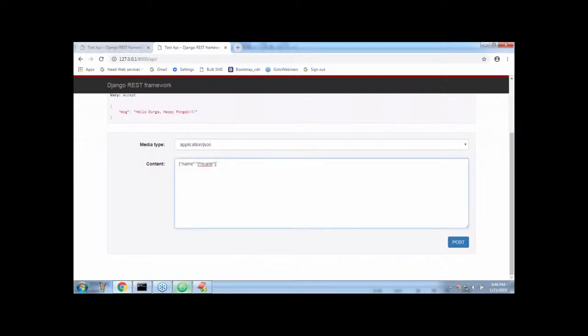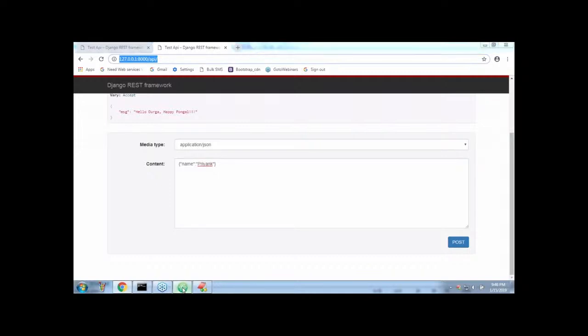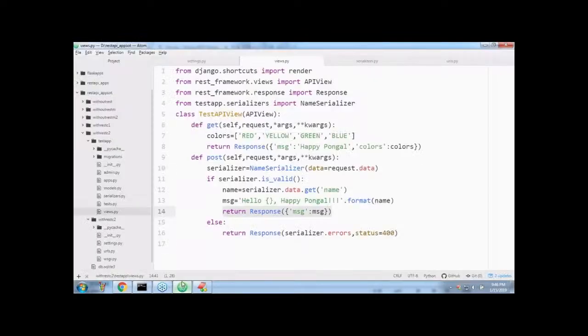Assume the partner application is sending a post request; now the request goes to this endpoint. Whenever the request comes to this endpoint, the control comes to the post method, because it is the post. In that, he is sending some JSON data, right?